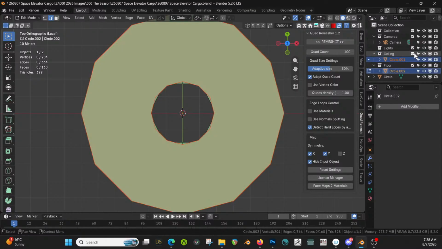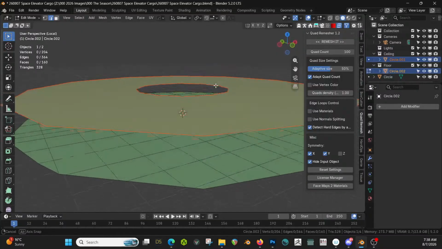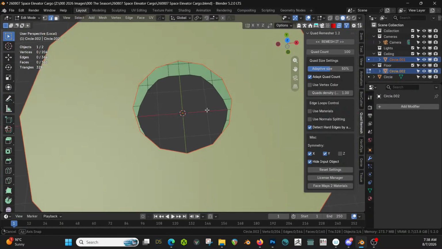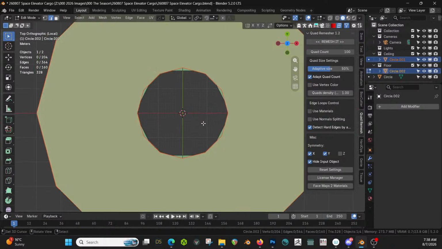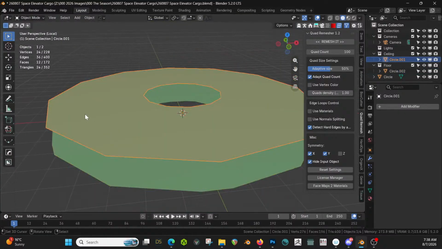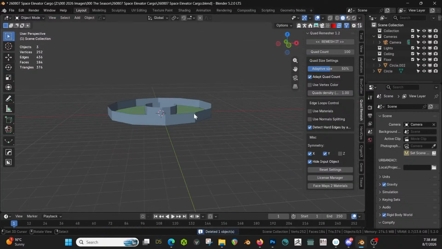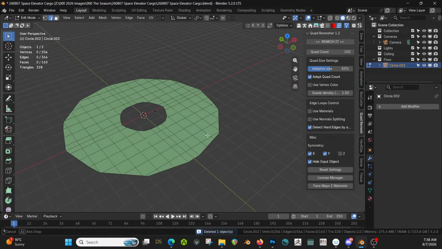Let's take our ceiling. Oh, did it change it? Come on. Why are they different? All right, fine. X, delete. Just gonna redo this. Gonna redo these parts. We should have done the floor anyway, probably first.